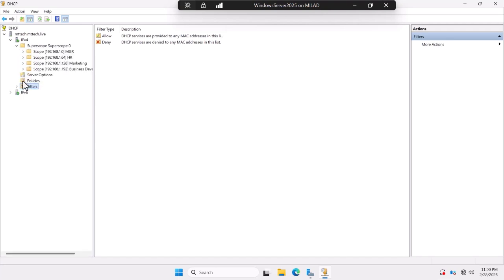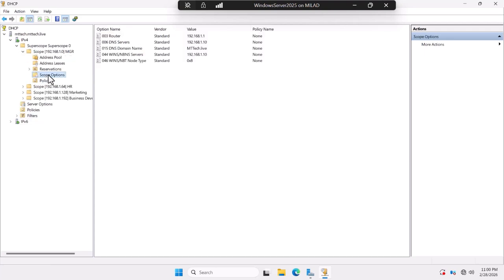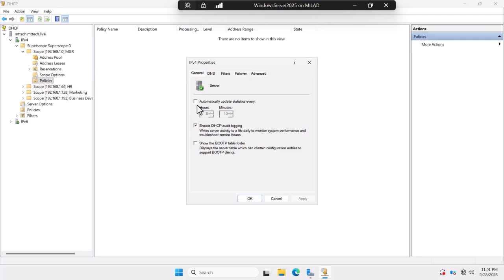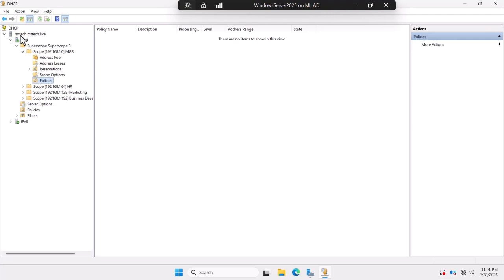I have already explained about the scope option, and here as well we have other properties. Here we have update statistics every 1 hour. Generally it's activated.